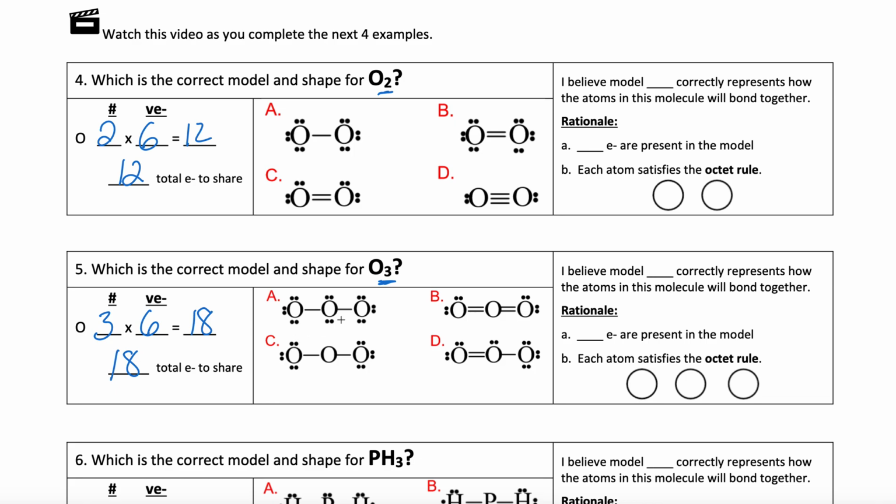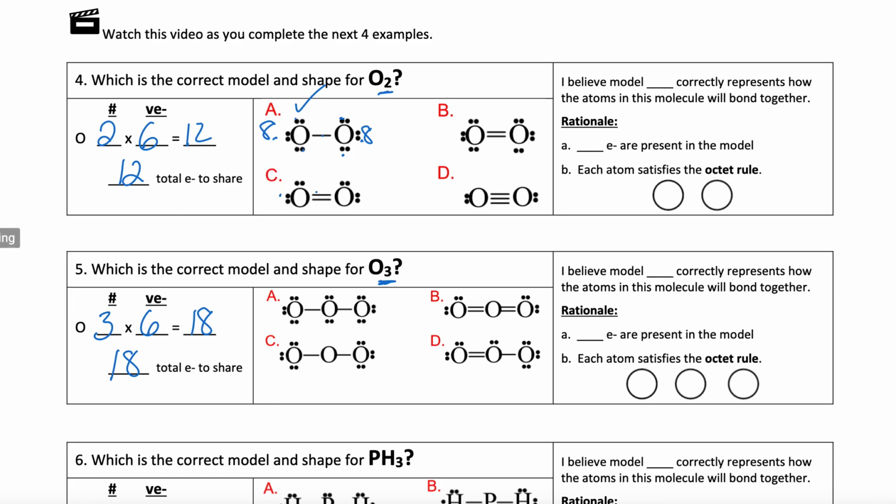So the second step is to figure out which ones have an octet. So this picture here, A, we've got 2, 4, 6 plus 2 in the bonds. That's 8. Over here, 2, 4, 6 plus 2 in the bonds, that's 8. So it could be this one. The next one below it, 2, 4, 6, 8. That looks good. Over here, 2, 4, 6, 8. That looks good. So they both have 8. So that might be a possibility.